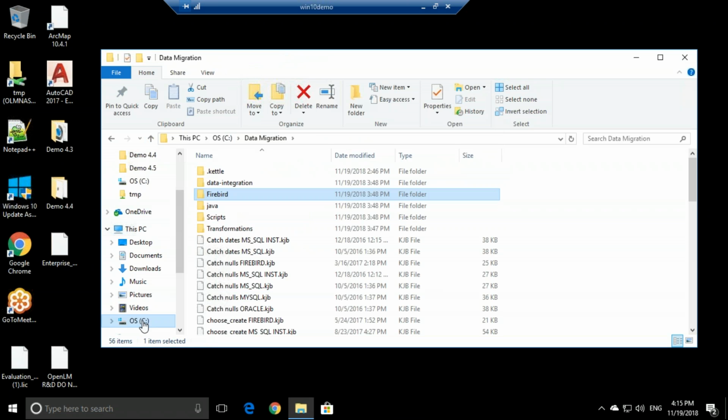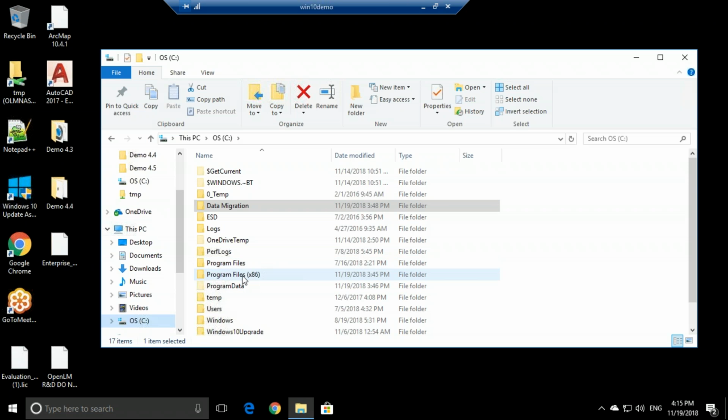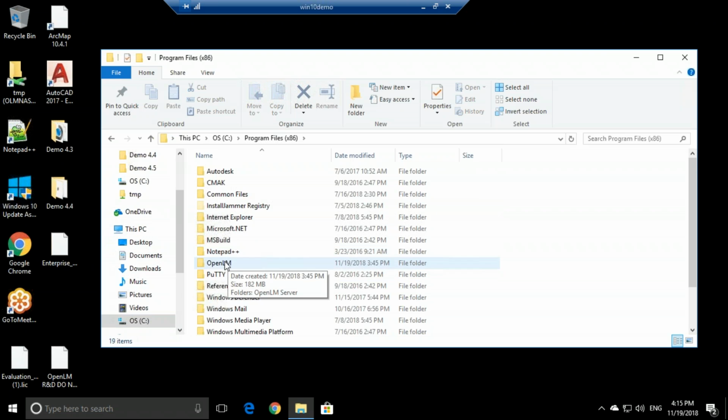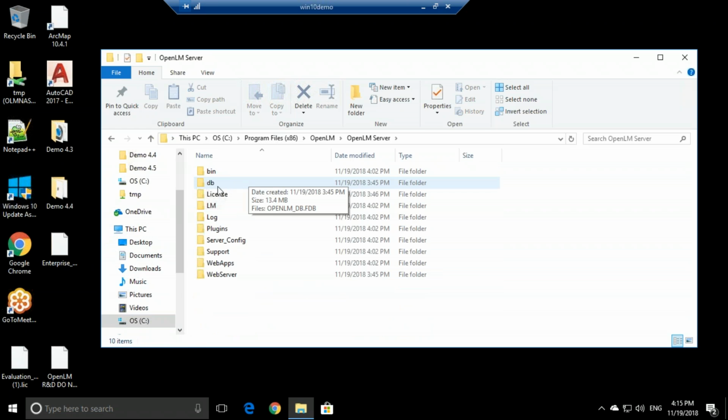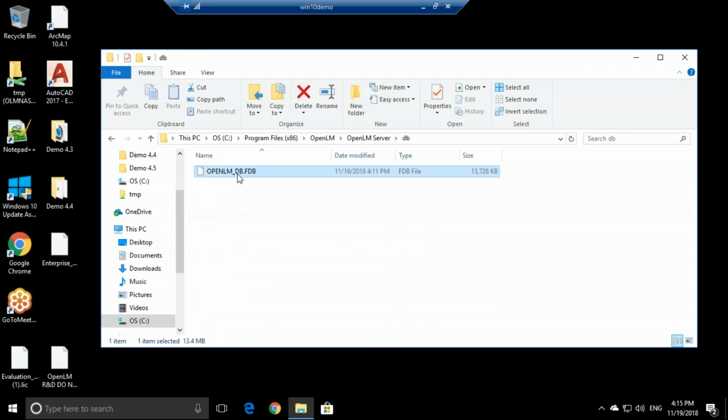Now, where is our database? Usually the Firebird database is located inside C, Program Files (x86), OpenLM, OpenLM Server, and DB. So this is the Firebird database. But if we try to access it now, we won't be able to do that.